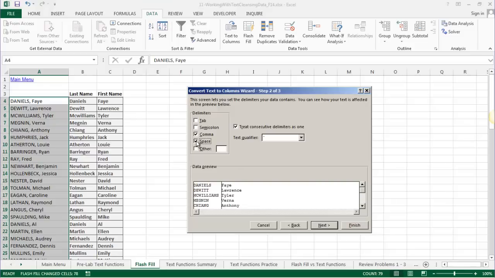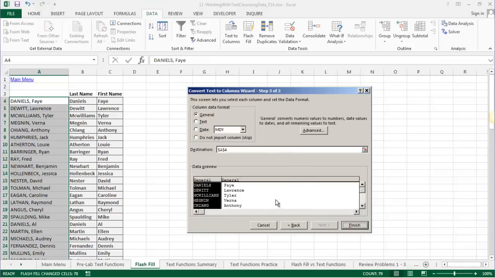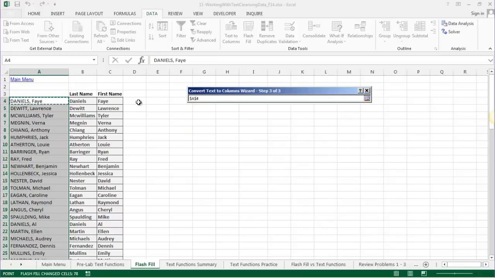But what I'm going to do is undo that just to show you how we can clean that up later with a function. Click next, and we want to choose a destination that's not going to overwrite our original data, so I'm going to go into D4.